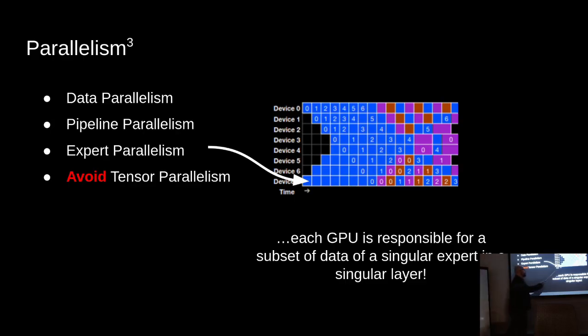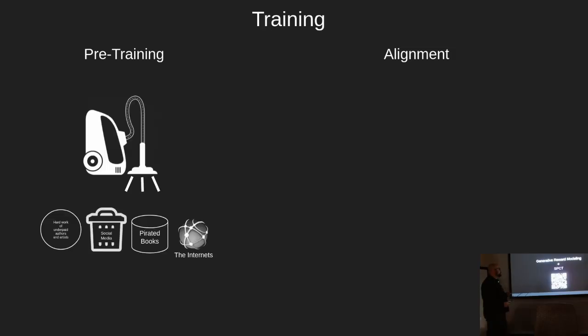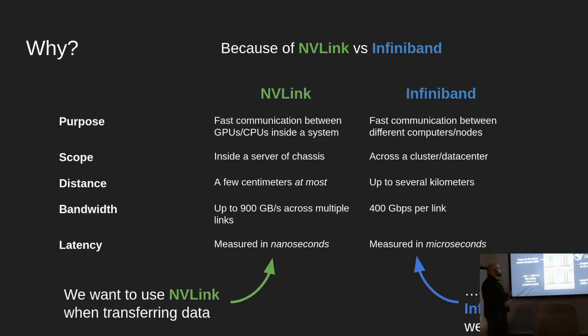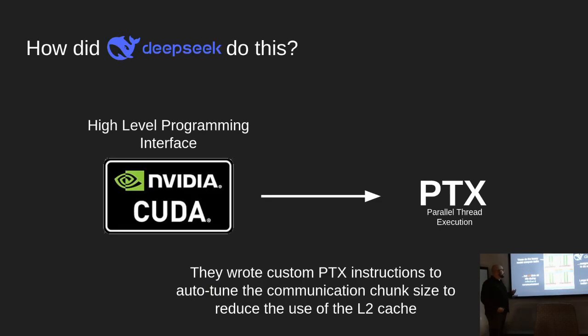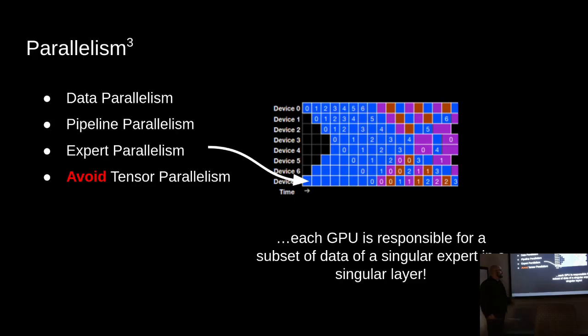But earlier when I showed this chart, you might assume, like I did at first, that this is just going to be a single layer pass with a single set of data. It's not. This is actually an individual expert of the 128 experts that they have processing a single subset of data across a single set of the sub pipeline. So they have managed to get it so that each GPU is maximized because it's such a small portion of what you're actually processing during normal training. And all those things together result in a gigantic speed up.